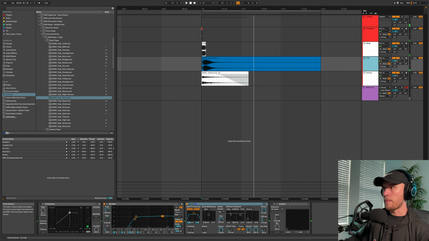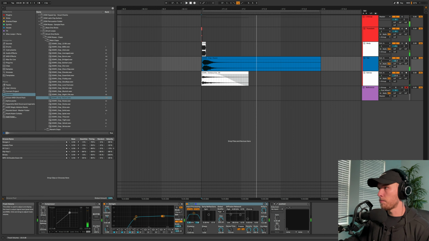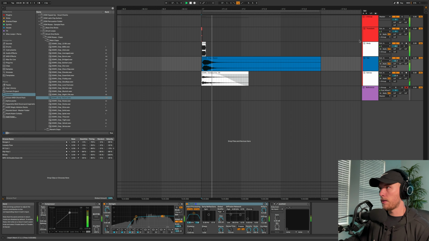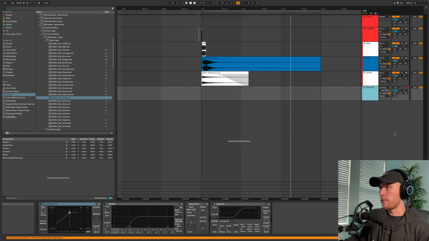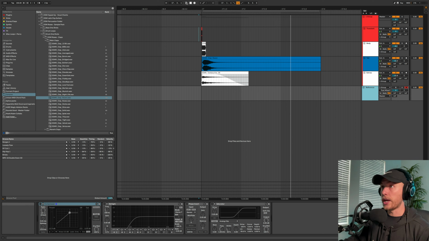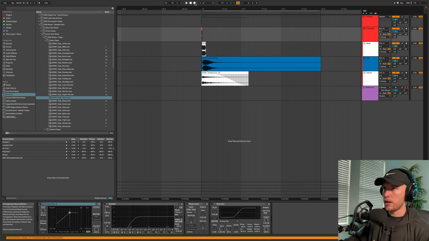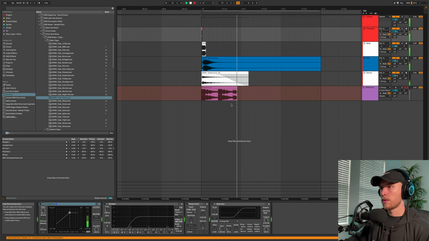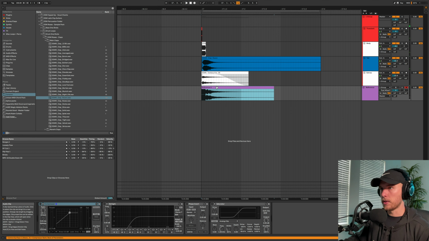Like for me, maybe we can bring that tail down a little bit. Maybe we bring the tambourine up a little bit. The body, bring it up a little bit. And then you can always check the waveform by printing it to a channel right here. Like we could drop it in. That's what our waveform looks like.